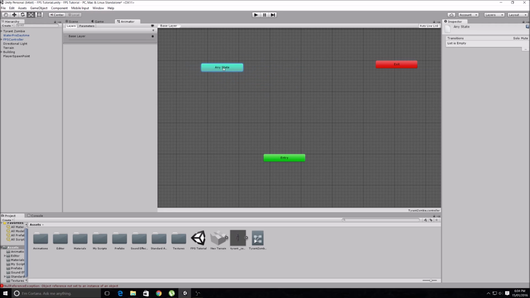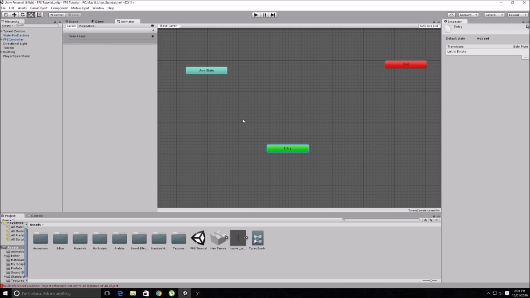And an any state is, just say you have animations set up and you want your player to die, you would have your die animation coming off the any state, because regardless of what animation your enemy is doing at that time, you want them to stop doing that from that state and go straight to death state if they actually die. Exit I don't even know, but I don't really care because that's not going to matter for us today.